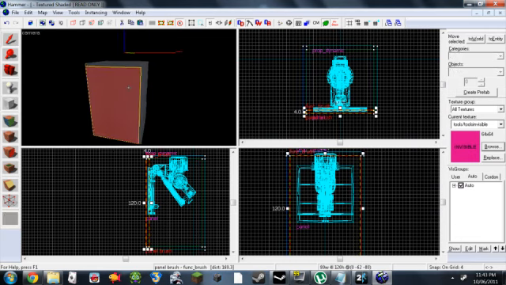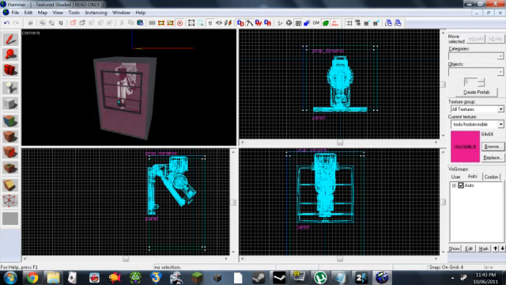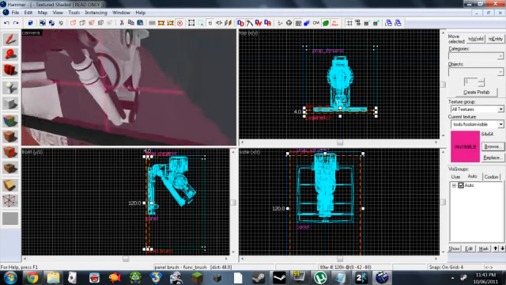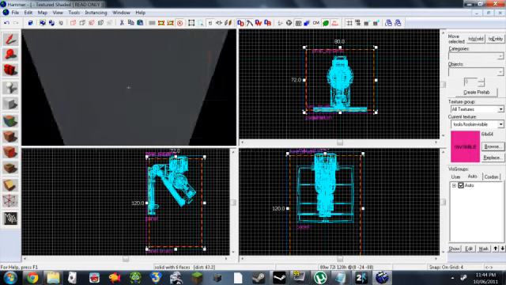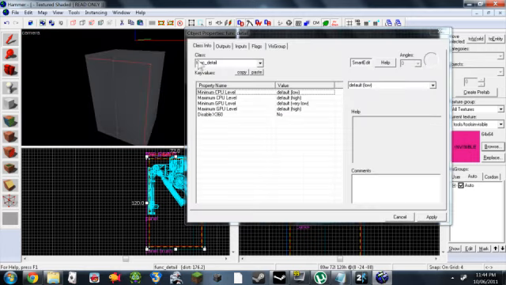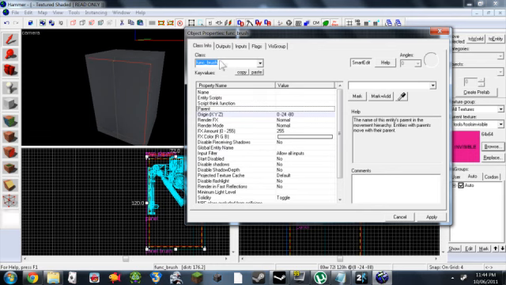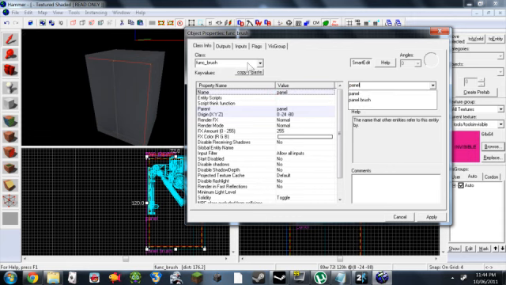If I delete the front panel for a second, you can see it on the inside. It's the see-through purple bit, so just undo that. You also need to set this as a function brush with Ctrl+T, so just change that to brush. Then set its parent to panel as well, and then set its name to something like panel clip.